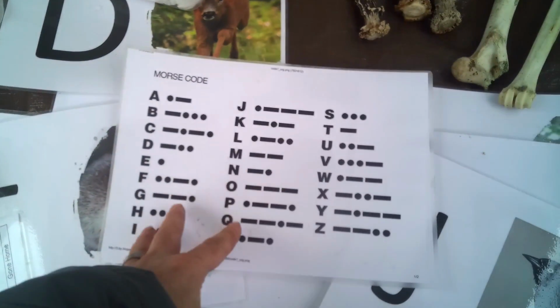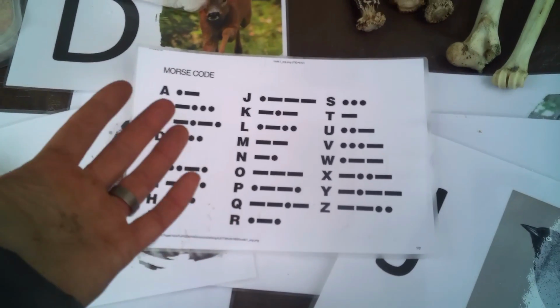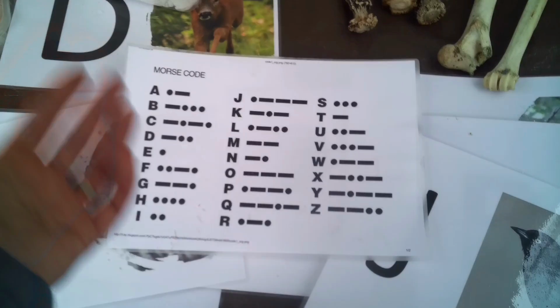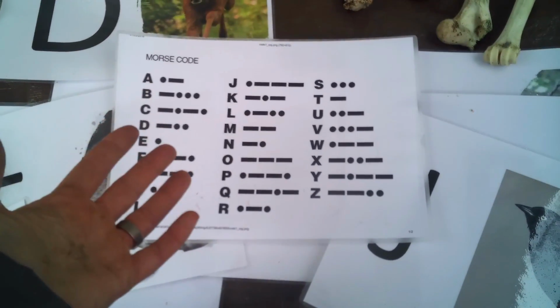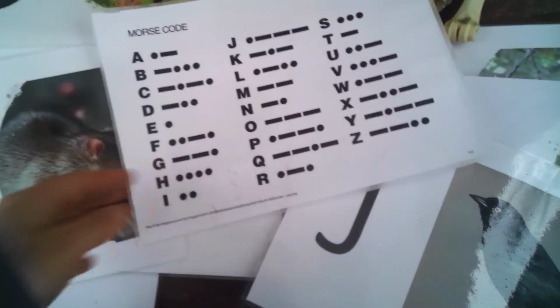Morse code is another good thing, sort of signalling and being outdoors. This could be done when it's night time, when the weather's getting a bit darker and towards the end of the day. It could be done with torches, or you could do it with whistles. A whole host of things we could use Morse code for.